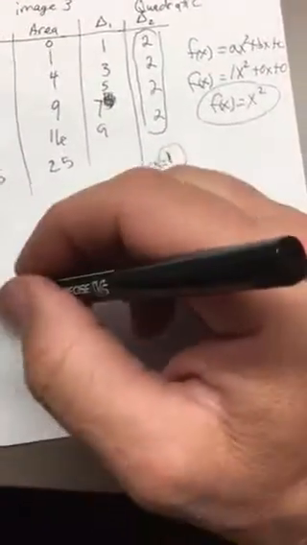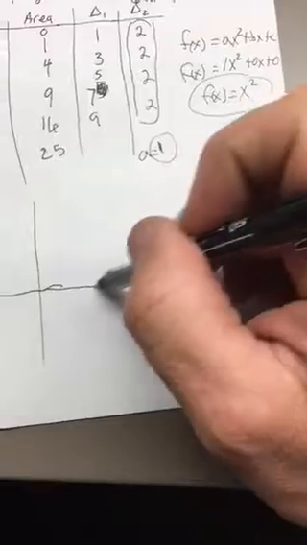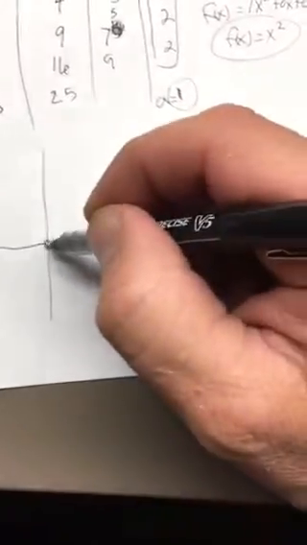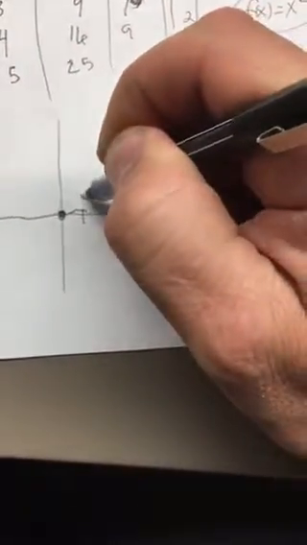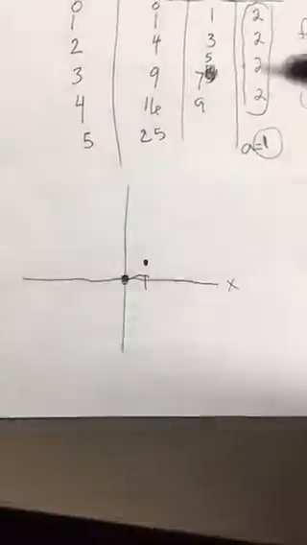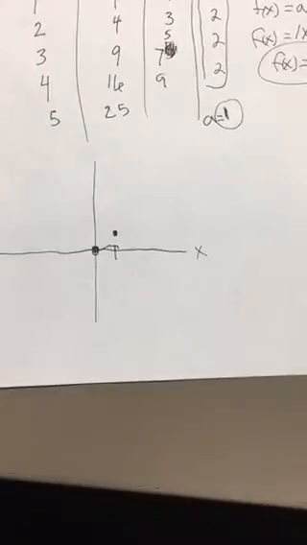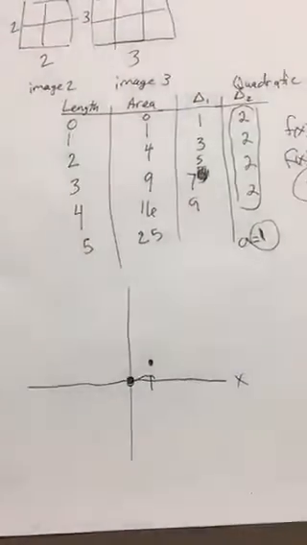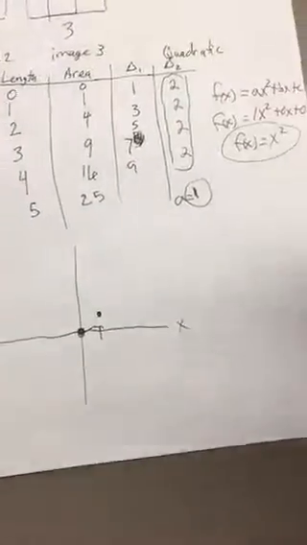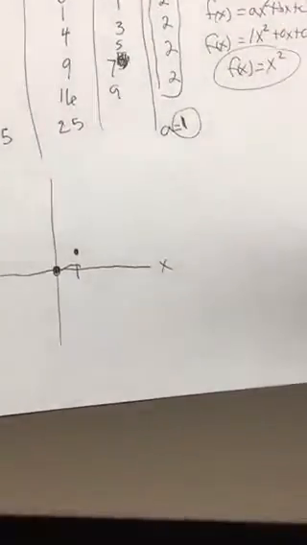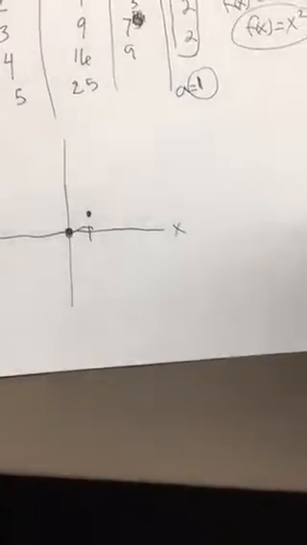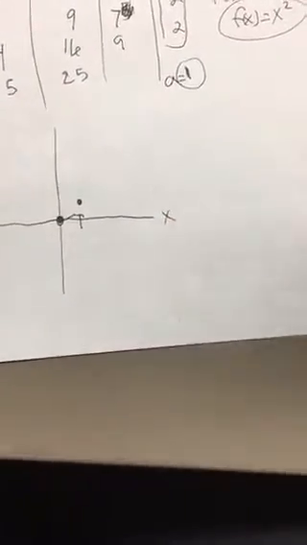So if I were to graph these ordered pairs, I'm just going to give you a real basic graph. 0, 0 is a point on the graph, right there. The point 1, 1, I go over to the right 1 and up 1. I know you know how to graph, but I want you to see how to determine what these quadratics look like when you graph them. It looks like a U. It's called a parabola, that's what we call this big U shape in mathematics. They aren't linear, they're quadratic.